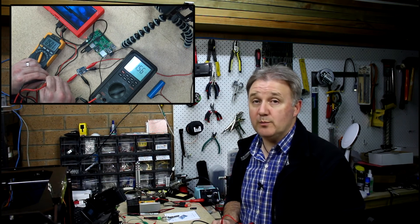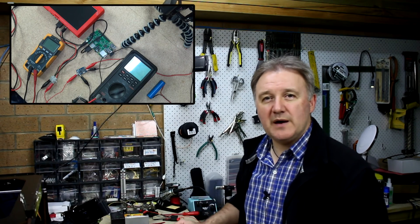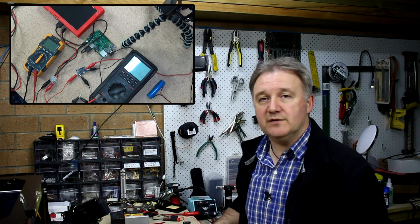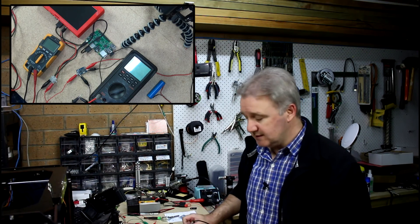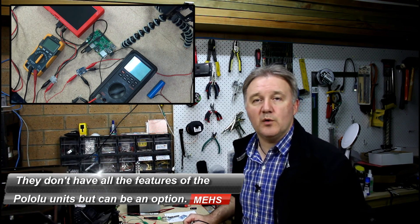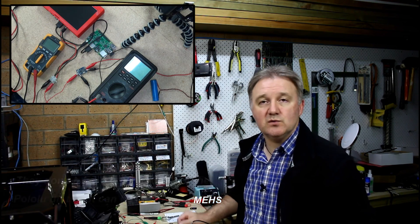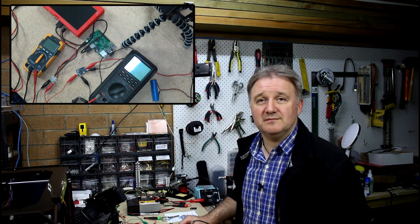This little $4 power regulator is capable of taking a 3.7 volt lithium battery input and giving you a nice clean 5 to 5.1 volts out to power your Pi or single board computer project. You don't need to spend $15 or $20 on a power regulator — some of those small $4 or $5 ones from eBay do exactly what they say and give you a 5 to 5.1 volt output, allowing you to run your projects from 18650s or flat lithium ion batteries. Hopefully you found that useful and I hope you'll join me again next week. Thanks.